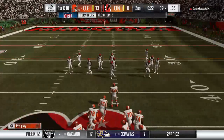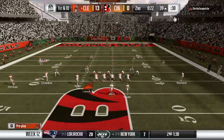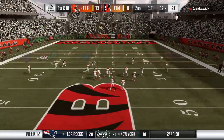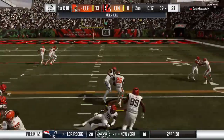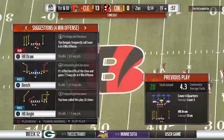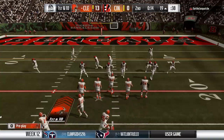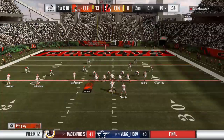So from the 39 now, they'll come up on a 1st and 10. All right, now, lucky 56. Lucky 56. They'll run it now out of the gun. And now running right through him. And they'll wind up getting this one all the way down inside the 20. Now whistles come in. We're going to get a timeout here by the offense, as they'll stop it with 14 seconds to go in this first half.